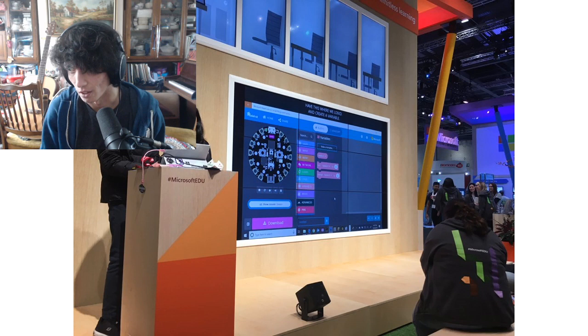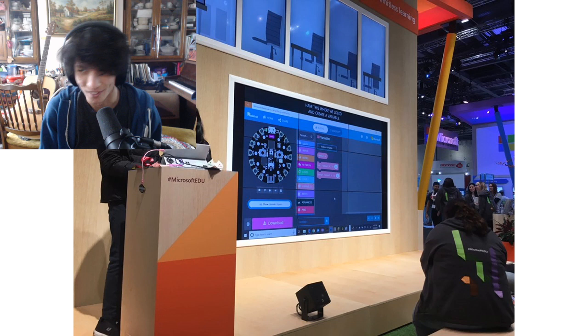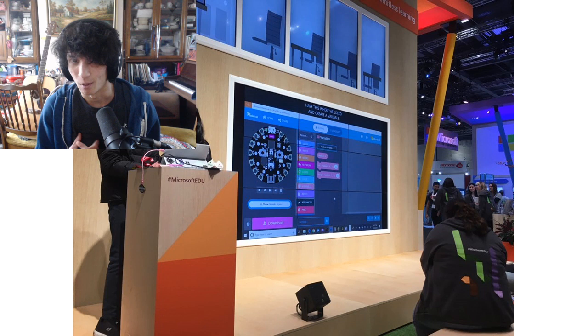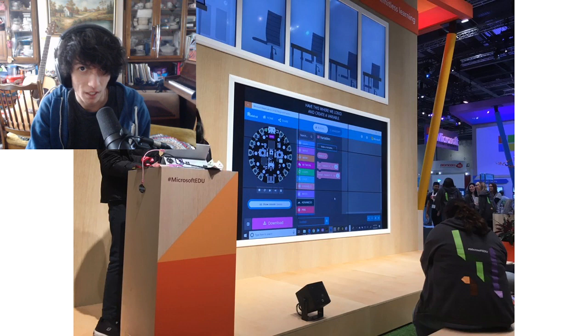I was so lucky in the sense that I started coding when I was 10 years old. I didn't start C Sharp 6 years ago, but that was like 2 years ago. But I was lucky to start coding at that age, and it's something which I want to give back. And MakeCode's a way that you can do that. It's about empowering every person and organization on the planet to achieve more, Microsoft's mission statement.